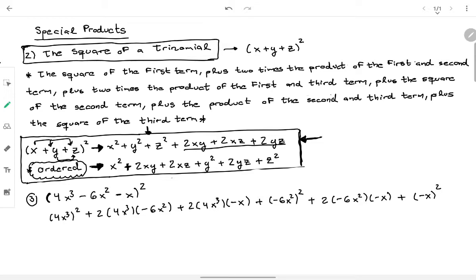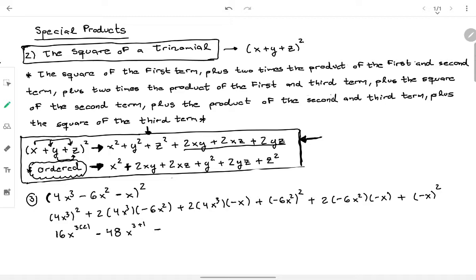squared. So in this case, it's going to be 4 squared, it's 16. Then x to the 3 to the second power, it's going to be multiplying 3 times 2. You can skip this part. I will do it only because of the explanation. The second one is going to be 4 times 2, it's 8, times minus 6, it's minus 48. It will be x to the 3 plus 1. I know you can do it by mind, but I will explain it this way.